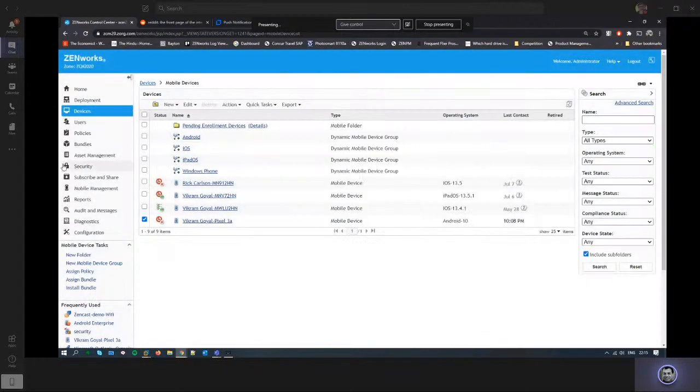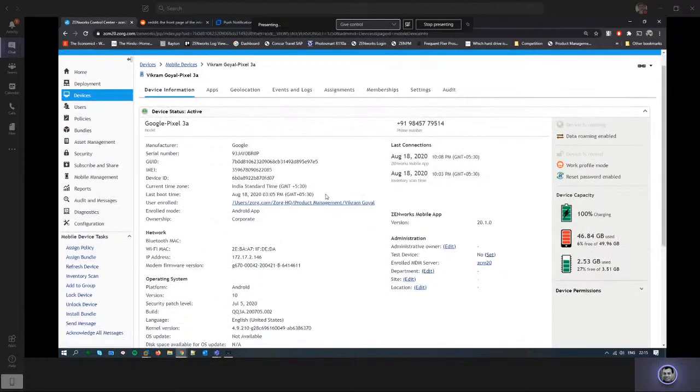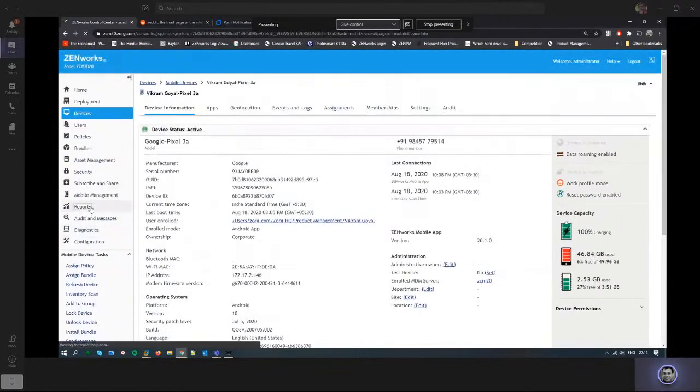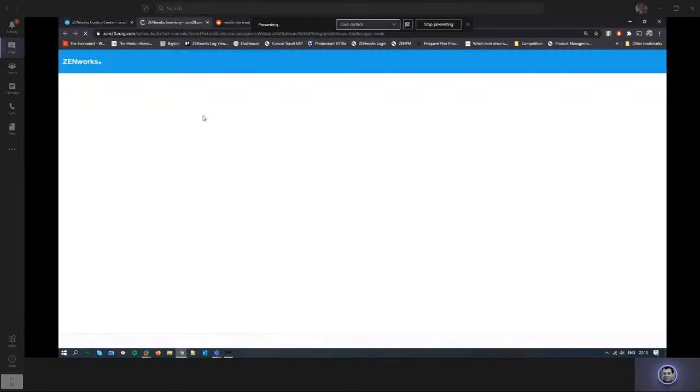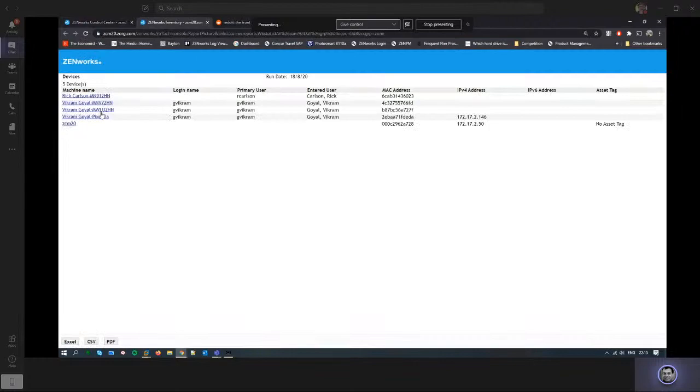Do you think we should even look into the inventory data or anything that's useful? I think that would be useful. Just give a quick pass on that. Yeah. So we have inventory reports. Let's go there, device list. So device, machine, login number, that's my standard inventory report. So you see my inventory device here. I go to the Pixel 3a.